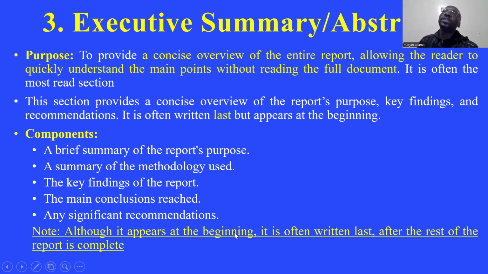So for example, when you're writing your research or your thesis, you will write the abstract after chapter 4 and 5. But some students normally write the abstract even before writing chapter 4 and 5. Because chapter 4 and 5 are all about data and conclusion. You analyze the data, and after analyzing the data, you get the findings. From the findings, you have some recommendations. And remember, the findings and recommendations have to be part of your abstract. So you cannot have a good abstract unless you finish chapter 4 and chapter 5.